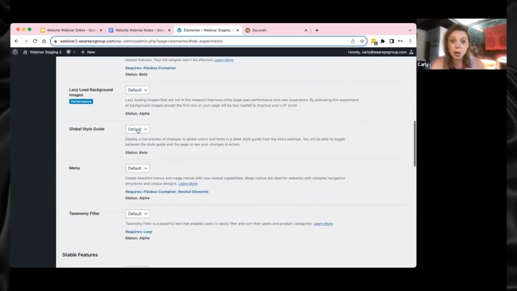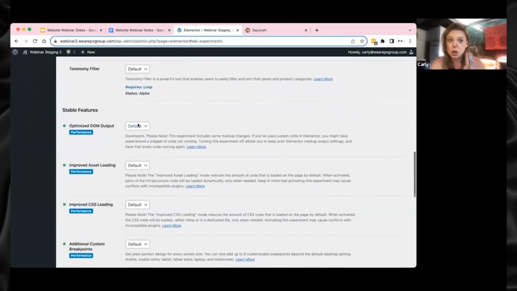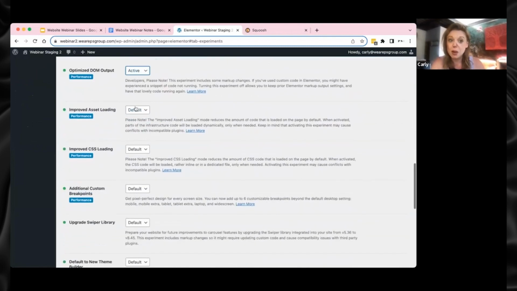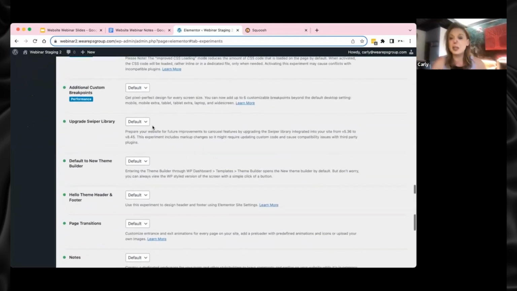So you want to activate the global style. You want to activate optimized DOM, asset loading. Oops, we want to activate additional custom breakpoints. Now, what is a breakpoint? A breakpoint is the dimension of the screen, default screen sizes.